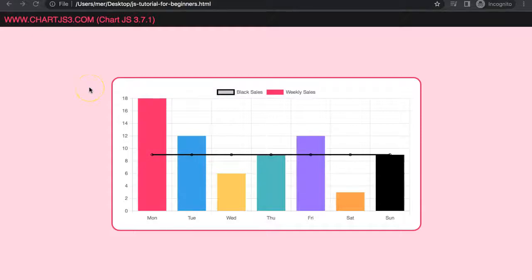In this video, we're going to focus on how we can create a bar chart and a line chart, or basically a combo bar chart, where we make sure that the line is always on top compared to the bar chart here. So it will not be behind it, or the bars will not overlap the line here. So there's basically two ways to do it. I'm going to show you both ways.